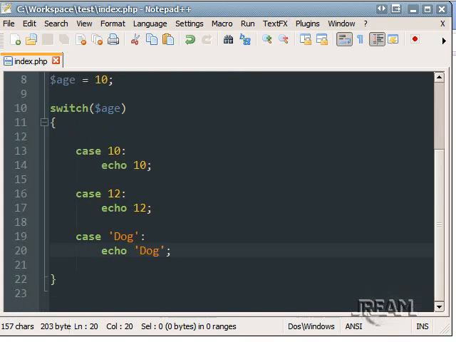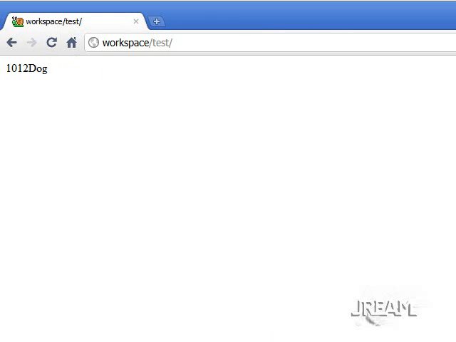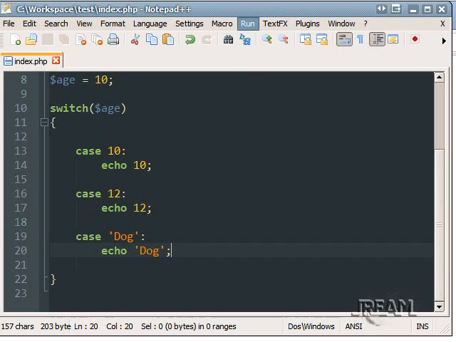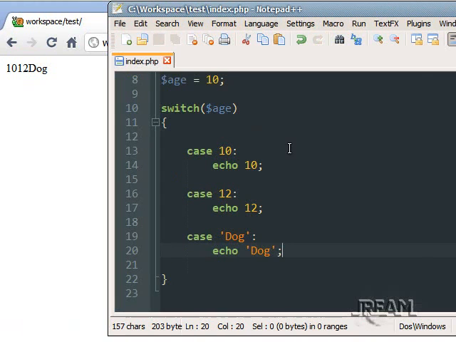And for example, if we run this, whoops, we get 10, 12, and dog. And that is probably because we didn't break it. And so it goes, is case 10 true, is case 12 true, is case dog true.